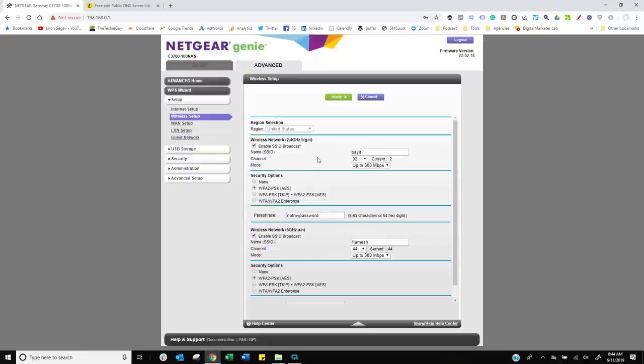And speaking of security, I always change mine to WPA, PSK, AES. That is the good, strong encryption, even on your default network and your guest network. And finally, on the screen, I just make sure that my channel is not set to auto, because auto doesn't do as good of a job as everybody makes it out to be, especially in a very congested area. So I choose the channel that is least congested. There'll be a link up here for a previous video of how to use a Wi-Fi analyzer to find the right channel that is free for you. I make sure I get the maximum speed and make sure that 5 gigahertz is enabled to capitalize on that.